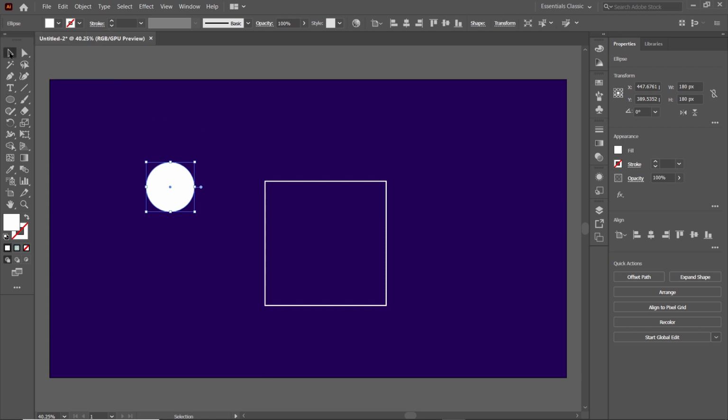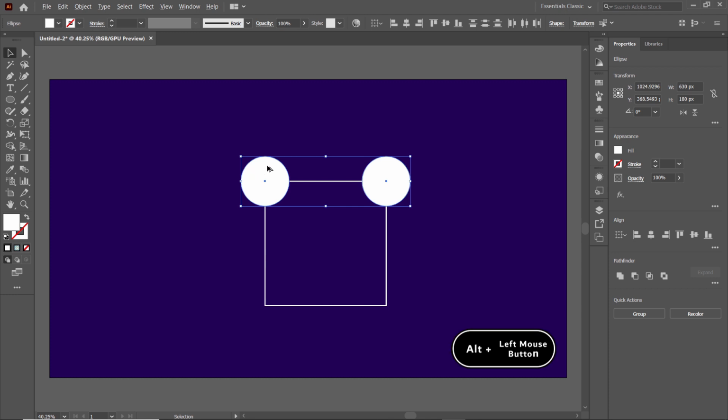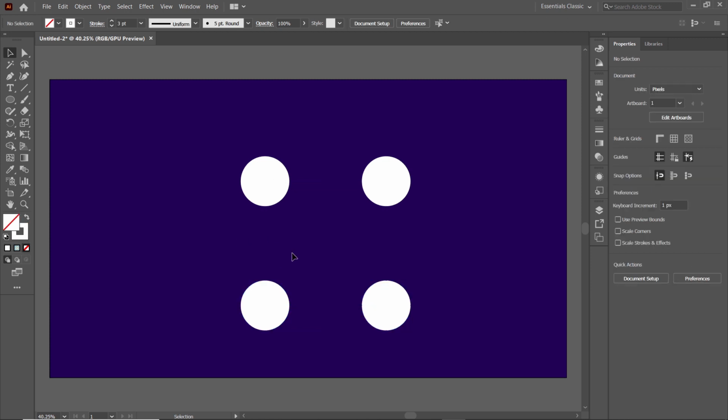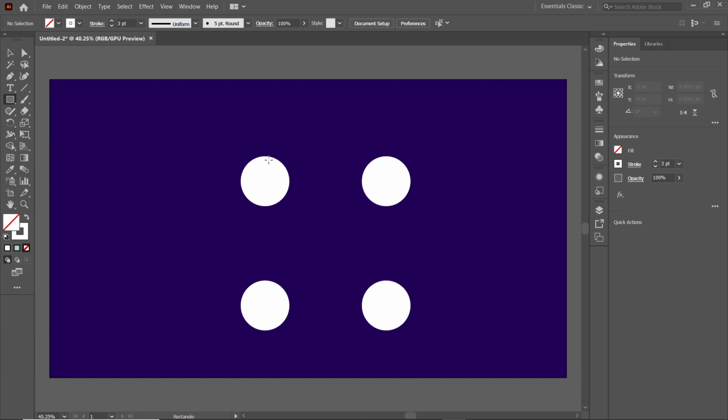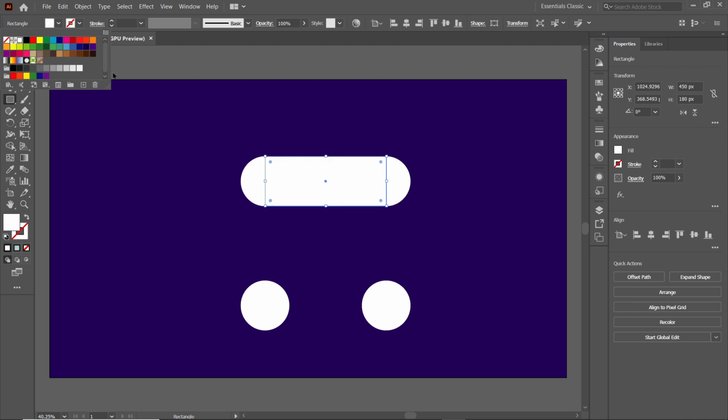Now simply select the selection tool and now we want to place the center of the circle at this corner of the rectangle. So simply drag it like this. And to make a copy, hold down the alt key and drag it like this. Then select both of these circles, again hold down the alt key and drag them to this position. Now we don't need this rectangle, so select it and press delete. Now again select the rectangle tool and draw a rectangle from this anchor point to this one. Again, we don't need this stroke color, so we will cancel it by clicking on this cross icon and assign it a solid color like this white color.